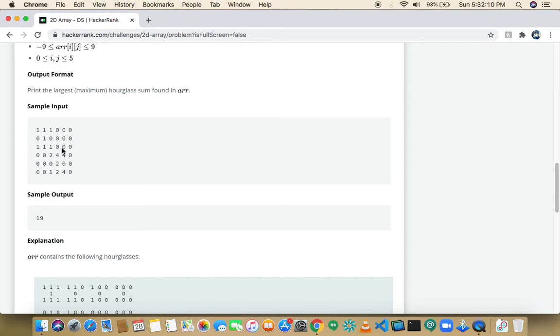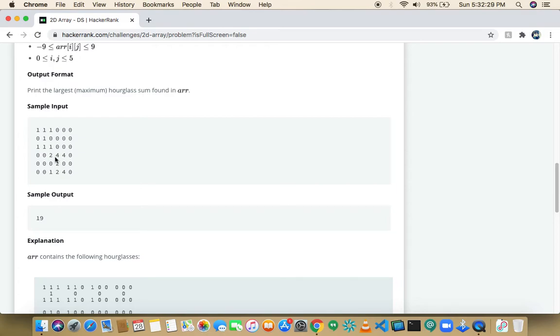In the same way it goes to the next row and finds these hourglass sums, and goes on till the last row. This will be the last row to find the hourglass. So till here it finds the hourglass sum.